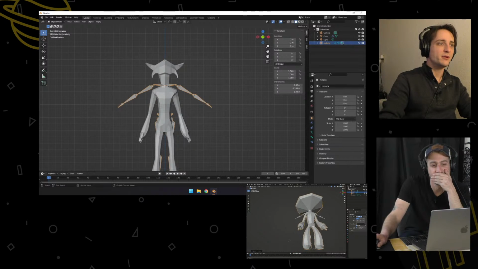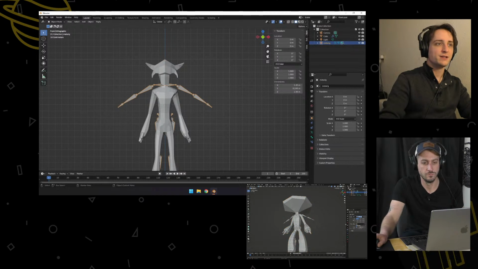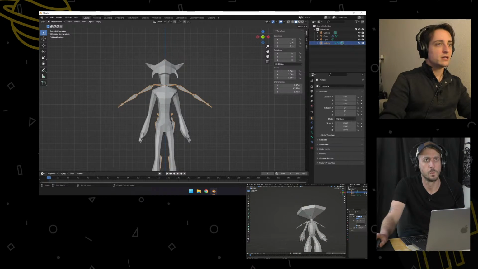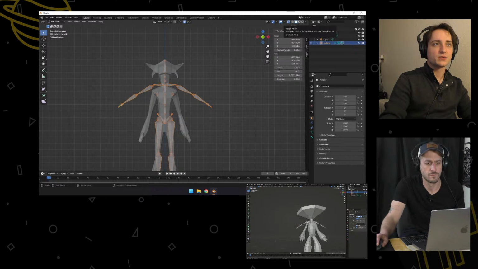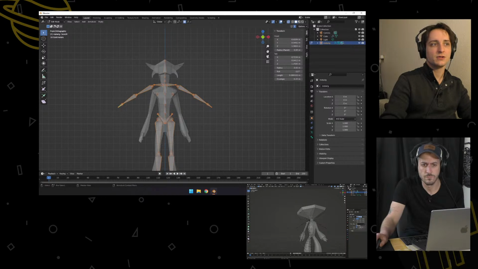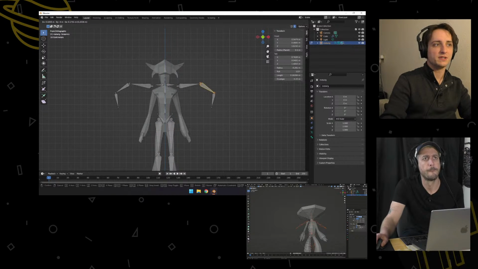So now that we've got it to scale, we can go into edit mode and move our armature, or our meta rig, here to fit our character. So tabbing into edit mode, right away I'll turn on the X-ray so I can see through, and then turn on the X-axis mirror, so that if I move one bone on one side, it moves the other side.